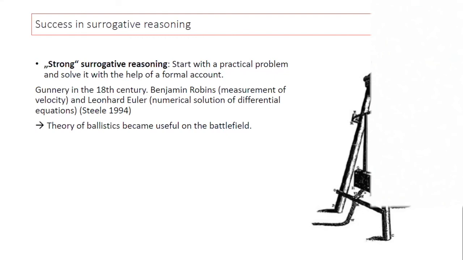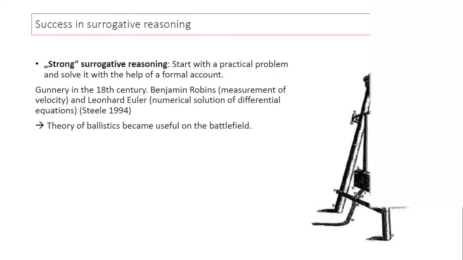So yeah, this is why I discussed this very, very long time span from the 14th century to the 18th century, because while the term was mathematized in the 14th century, it became useful in strong surrogative reasoning only in the 18th century. To my knowledge, obviously, I'm not a historian, but this is how I understand the history.